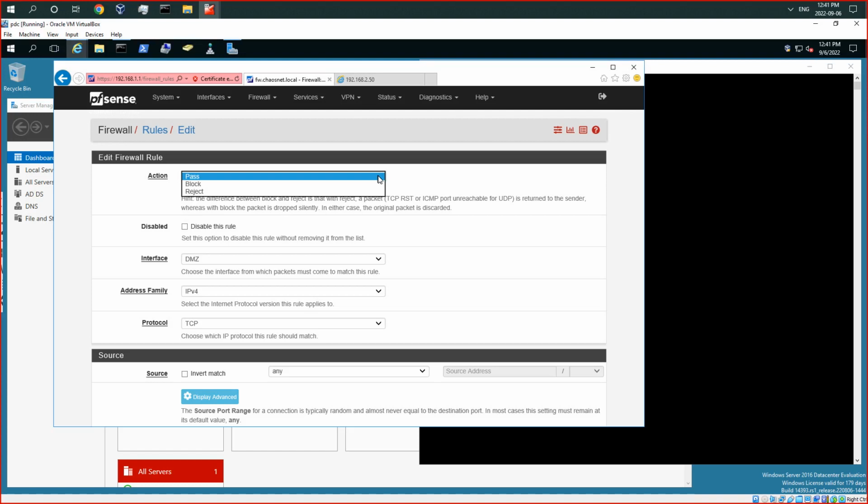Now we'll keep pinging the DNS, pinging the server, without ICMP, but I'll show you how to do ICMP. Now getting back to the actions, pass obviously allows something. Blocking and reject are two different things. Block will block it and won't give you any explanation that there is a block.